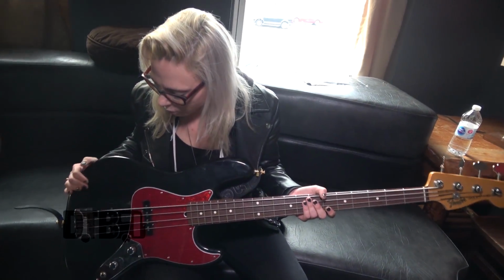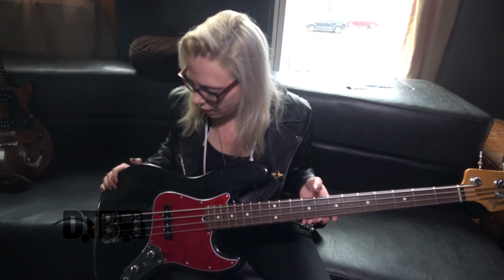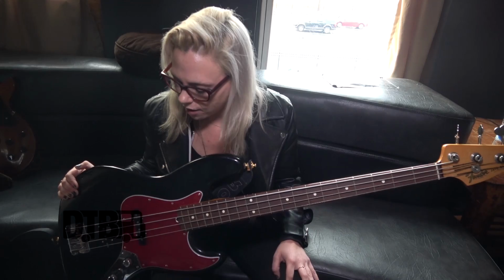Strings, well right now I have a couple on here because I broke a low E string at a show recently. But I usually just use D'Addario, kind of medium gauge. I like the 45 up to 100 here on top. I used to go with semi-flat wound, round wound, but I've been moving more towards nickel, bright tone, and then I can control the EQ a little bit more through my amp.